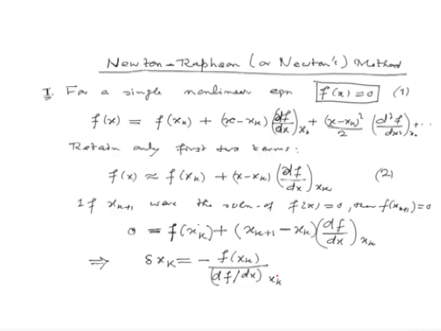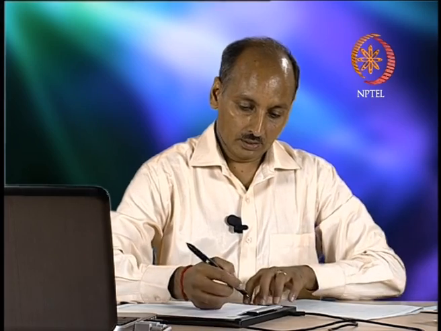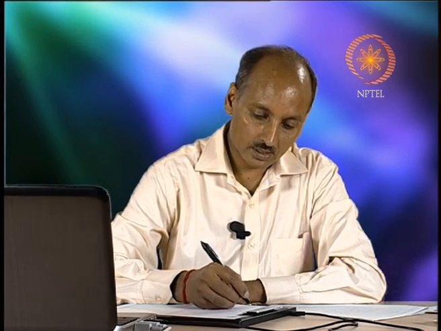Now, this process can also be generalized for a system of equations. The only thing is that for the case of a system of equations, we will have to work with what we call a Jacobian matrix. We will have a set of equations which have to be differentiated with respect to different terms to obtain our delta xk vectors and add this delta xk vector to our starting guess to get the solution. Now, let us generalize our Newton's scheme for a system of equations.